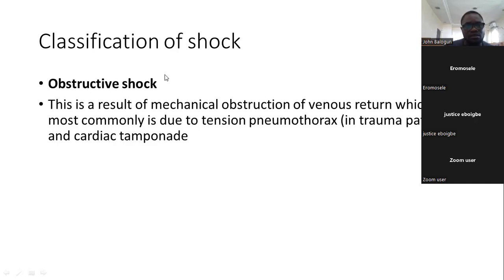So for tension pneumothorax to happen, there's a communication with the external environment, right? Which pulls air into the pleura. For tension to occur, there's really communication. For simple pneumothorax, there may not be communication yet. There are three types of pneumothorax: we have the simple, we have the tension, we have the open. But this is not the topic for today, it's a topic for another day. You get?